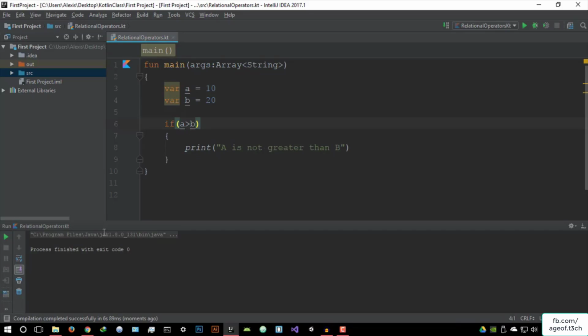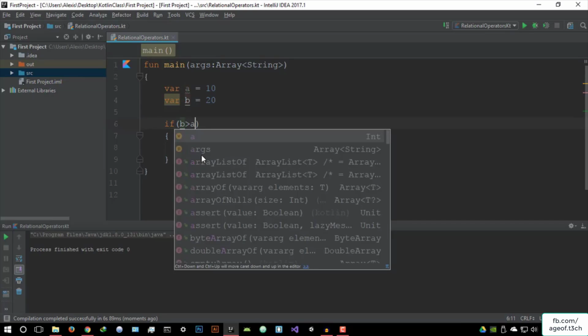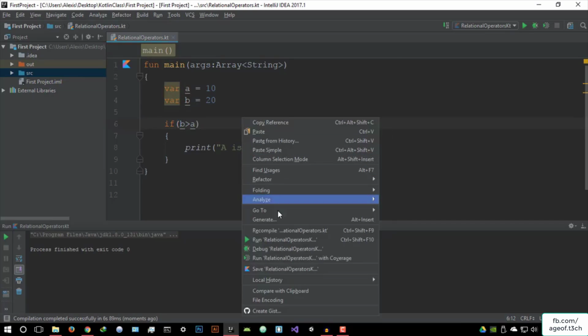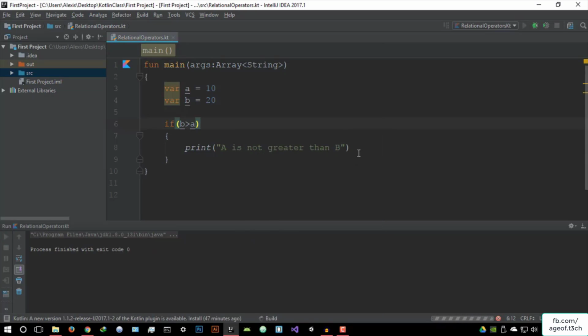But you're seeing that it's not getting a response, and that's because you're testing if a is greater than b, which it's not. So then it's not going to print this. But if we reverse this and say b is greater than a, then it should actually respond by saying a is not greater than b. Or we can say a is greater than b. I mean b is greater than a. So that's basically the simple relational.